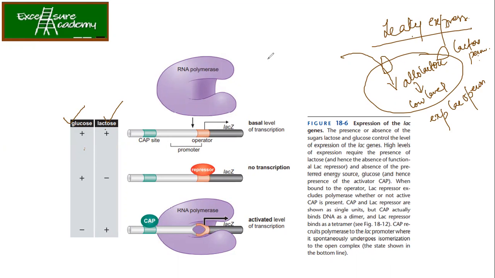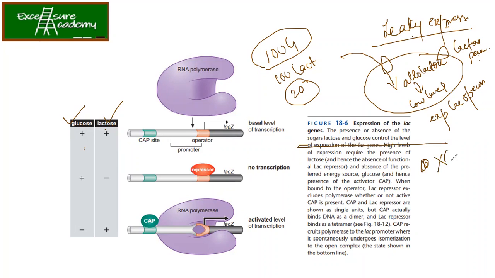Okay, suppose there were 100 glucose and 100 lactose. E. coli utilized all of the glucose and used some 20 of the lactose because of this basal level expression. In other words, if there was no glucose and 100 lactose was there, at the start it used 10 because of the leaky expression. Once the lac operon got activated, all the remaining 90 were also used. Is it clear now?